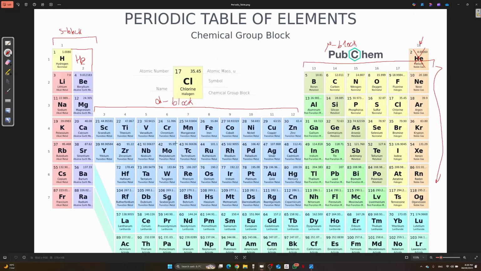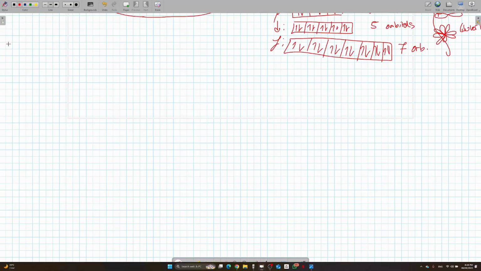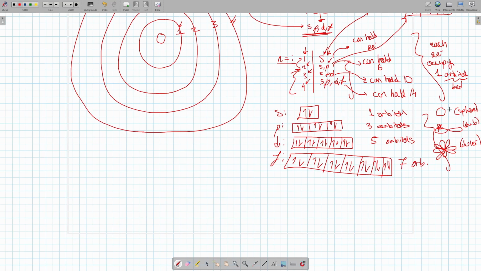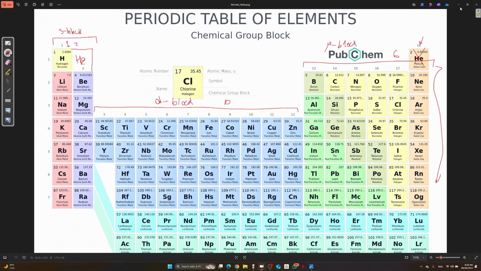Someone's gonna ask me where's the F block. The F block's down, so we're not responsible for that, okay? So you have the D block. Now if you realize, the S block has 1, 2 in it. The D block has 3, 4, 5, 6, 7, 8, 9, 10, 11, 12, which is 10. The P block has 1, 2, 3, 4, 5, 6. If you look at the notes, isn't the maximum capacity of S 2 and the maximum capacity of P 6 and the maximum capacity of D 10? Yes. So that's exactly why I'm telling you the periodic table is divided so nicely and so conveniently so you can write your electron configuration.